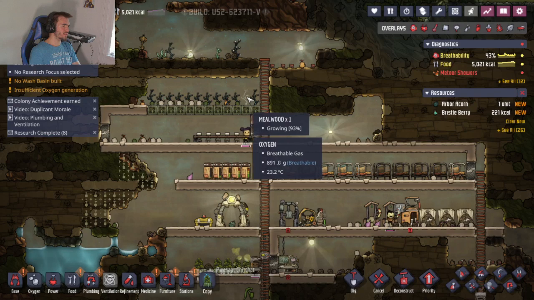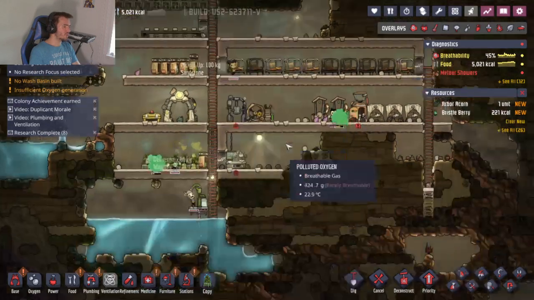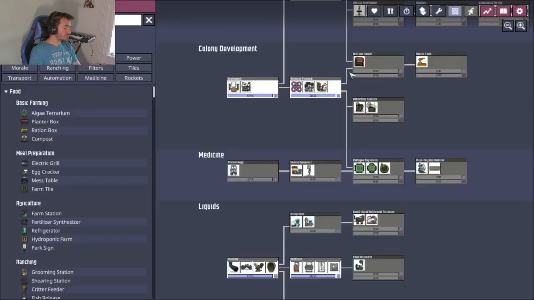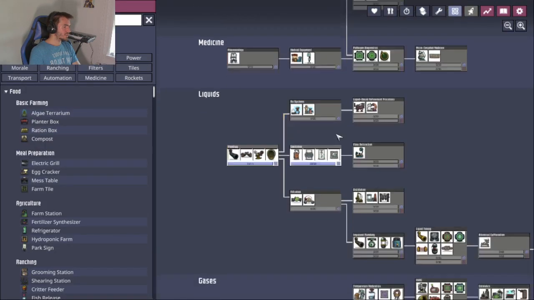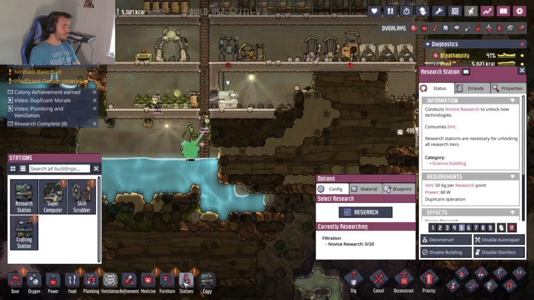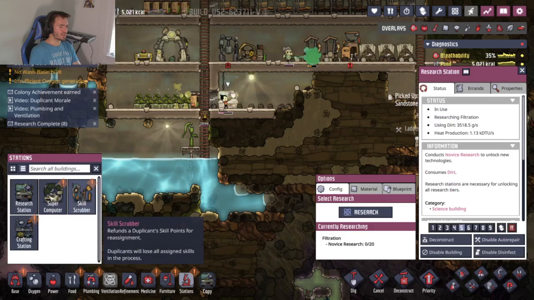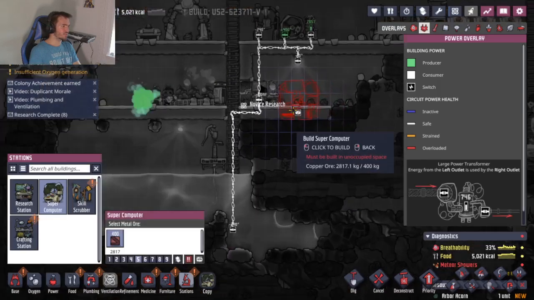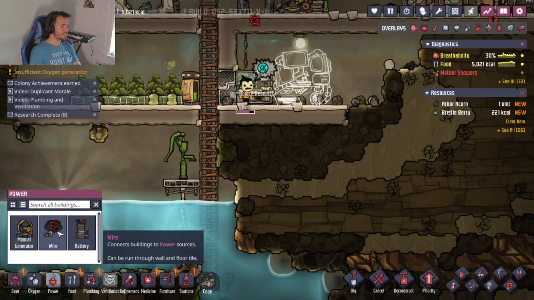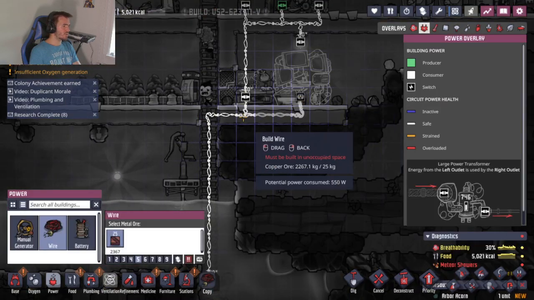Very soon the first mealwood will be grown. This is nice. Wait, no research? Nice. So we have time to place this one. And we have the next station. Where is it? The supercomputer. Yes. Place it over here. Connect it to power. And there we go.